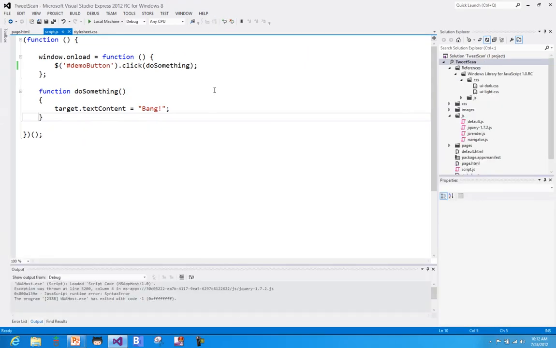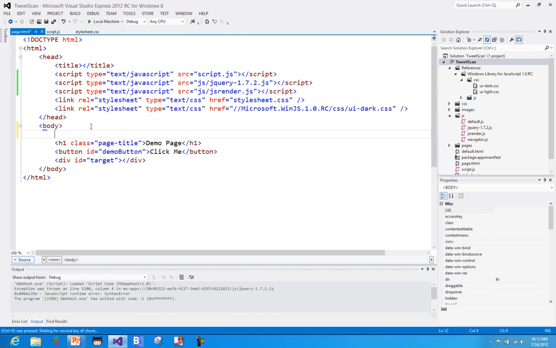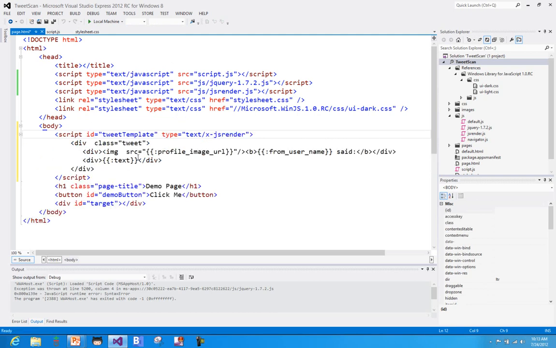Now we can take this a step further and do something really cool, maybe leverage render.js. So let's come back into my page HTML. And what I'm going to do right here is, again, using some code snippets, stick in a template for Twitter. If you look at this, it's just a JS Render template that's going to create a div, wrap it in a class called tweet, and render each template with an image and the text.